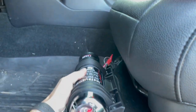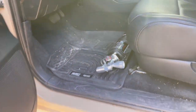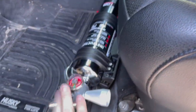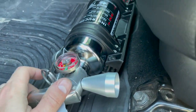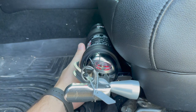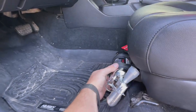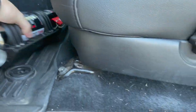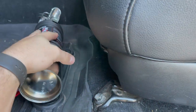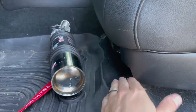it's gonna be about there. So let's just rest it there. I mean, that's hardly any room for my feet. And it's gonna be really annoying, to be honest, getting in and out with that thing in the way and just catching on my shoes. So I'm trying to rethink where to put this. Even if it was at its most flush spot, which is way up in there, I just feel like this is just gonna be in the way, man. With my Tacoma seat, I've seen other ones mounted up here and it's no problem at all because there's lots of room, but I'm fighting room in this truck.